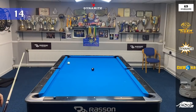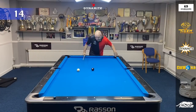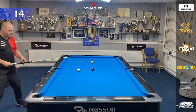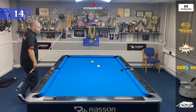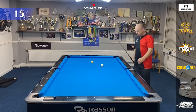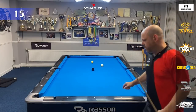Might have overhit this ball just a touch, but it's not too bad. I cued it nicely, so that was pleasing. Again, I can just roll the 8 ball in here, make sure that I don't go on the wrong side of the 9. So again, pocket speed. I don't mind if I land straight this time. So I believe we could be on a run of 15 here, so we're getting close.